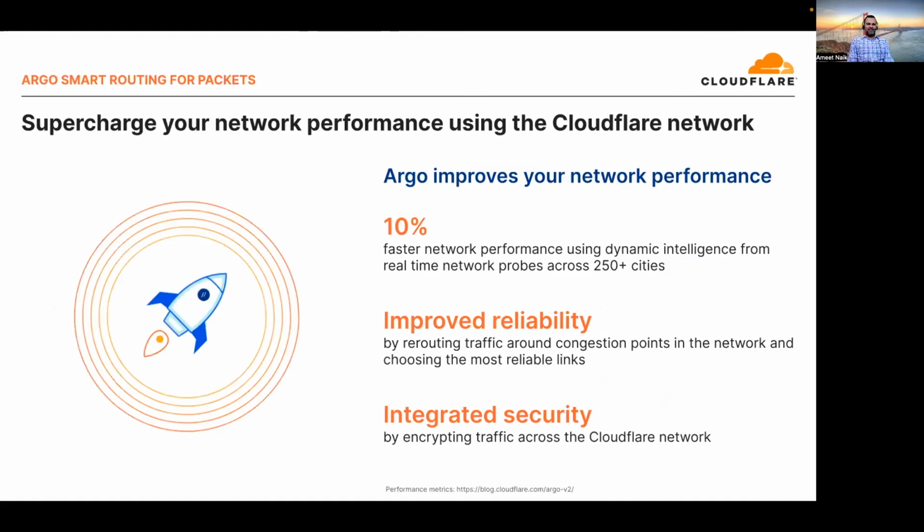I talked about how Magic Transit can also improve performance. In addition to all of this, Magic Transit also includes something we call Argo smart routing for packets. And Argo can actually improve your network performance in many cases, by as much as 10%. So how do we do this? This is essentially telemetry-based routing, where we're keeping track of actual network performance metrics to a variety of paths through the network. And we keep track of what is the fastest path at any given time. By doing that, we can make determinations of how to deliver your traffic through the Cloudflare backbone in a more reliable manner, in a more secure manner, and at higher performance.